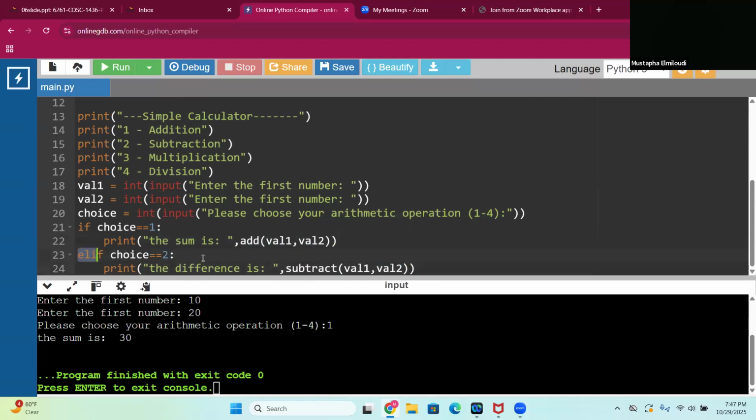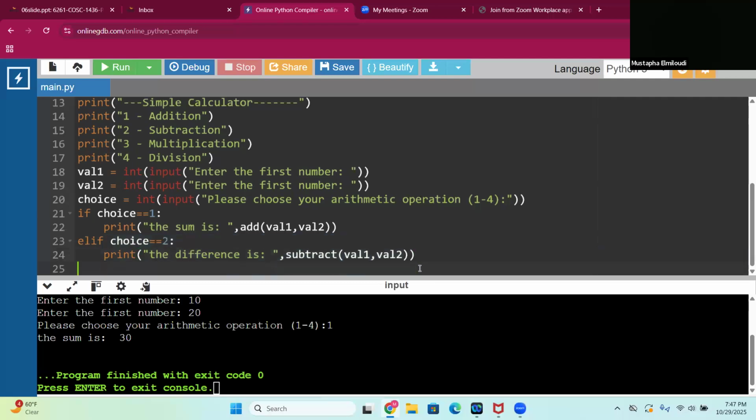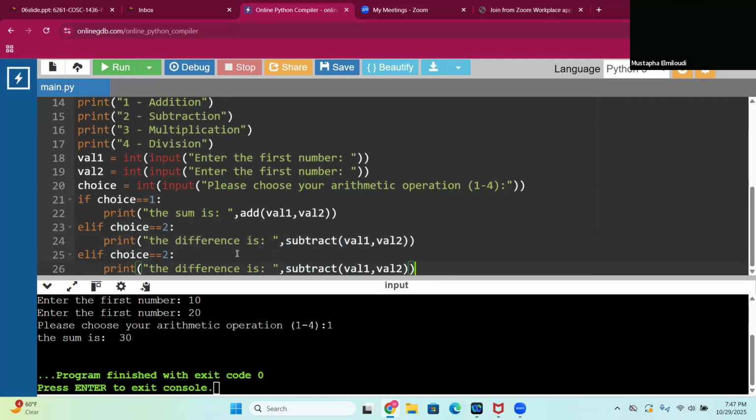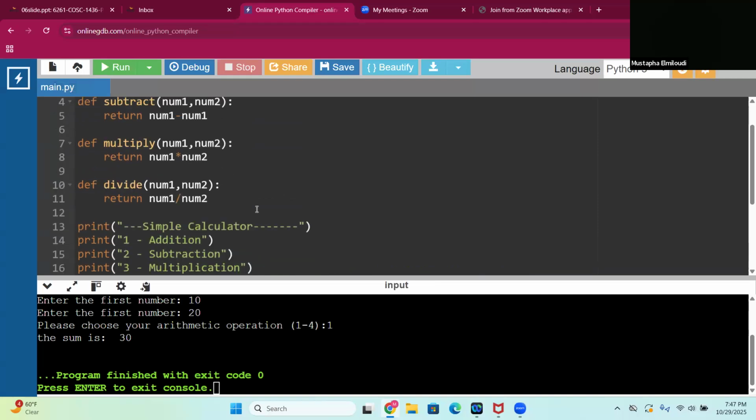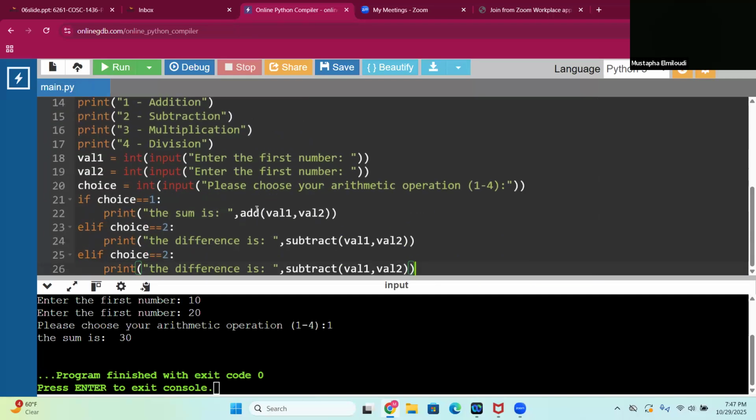Let me just copy this. And then the rest is the same way. Okay? So this will make it much easier than repeating the code multiple times. I just have to do it one time, ask about the two numbers, ask about the choice, and then look, all the code is already in the function. How many times can I call it? There are no limits. You can call it over and over, as you can see. This is 2, this is 3. I'm going to put here the product is, and then call the function.